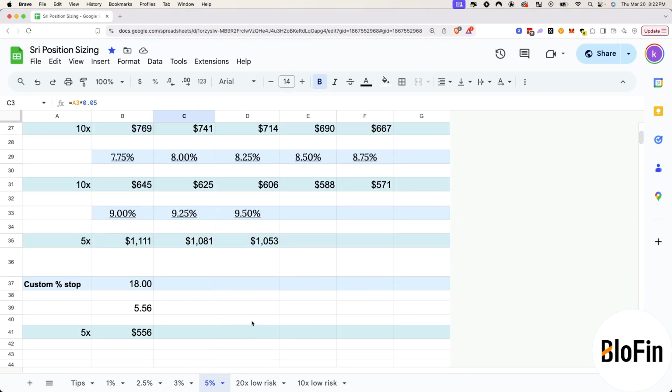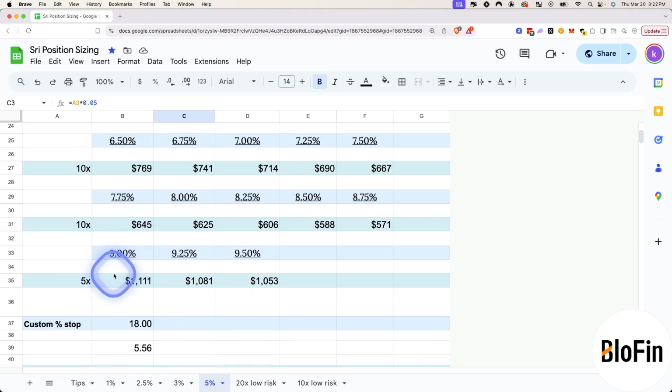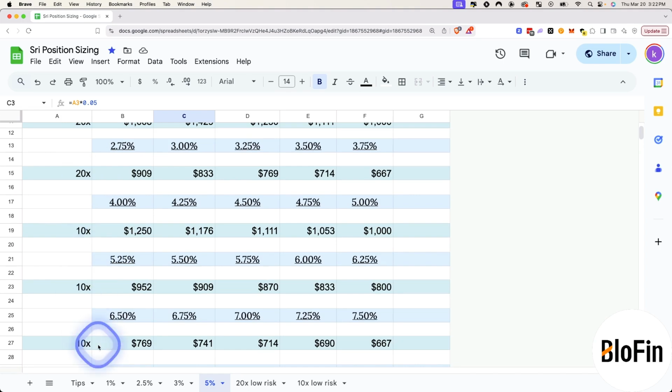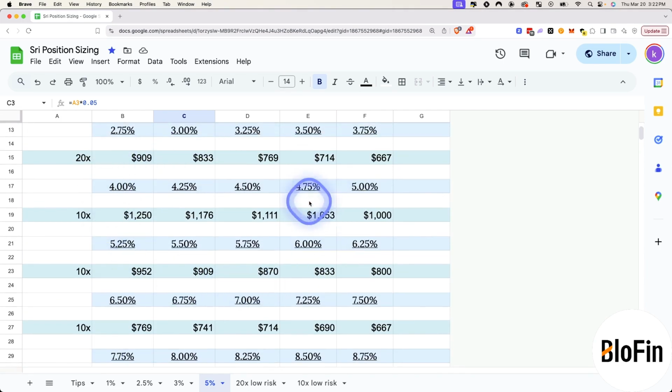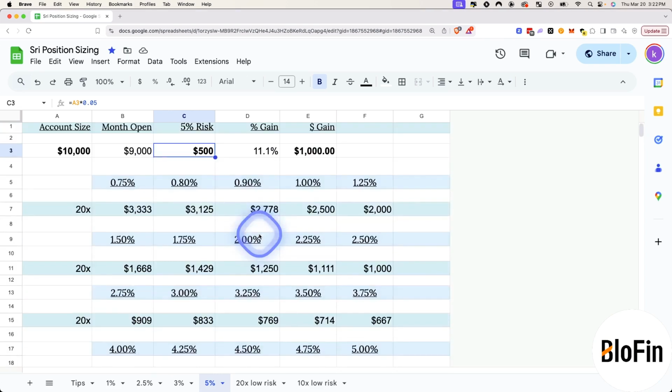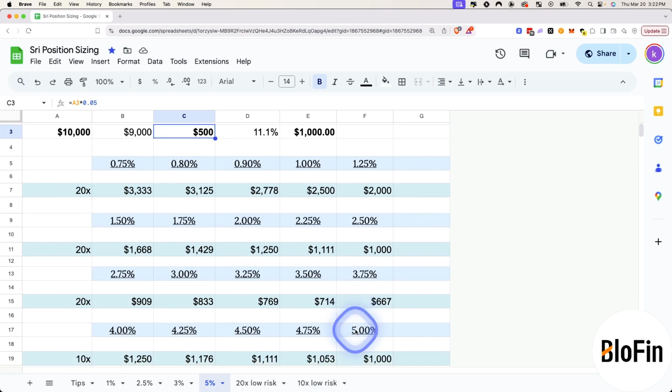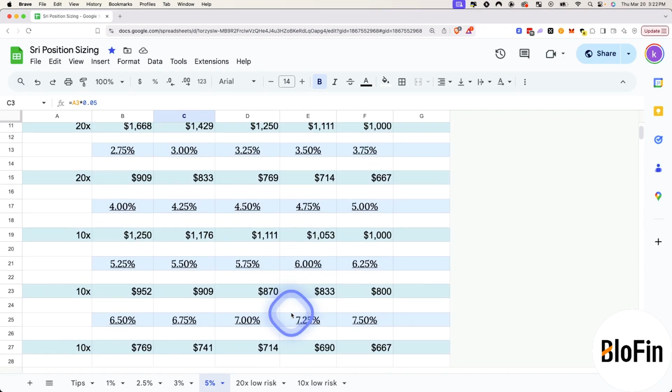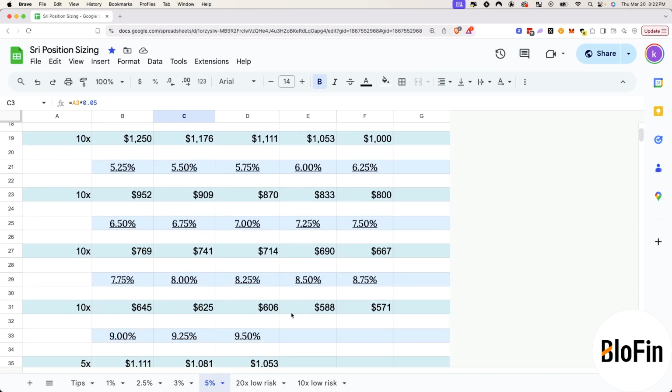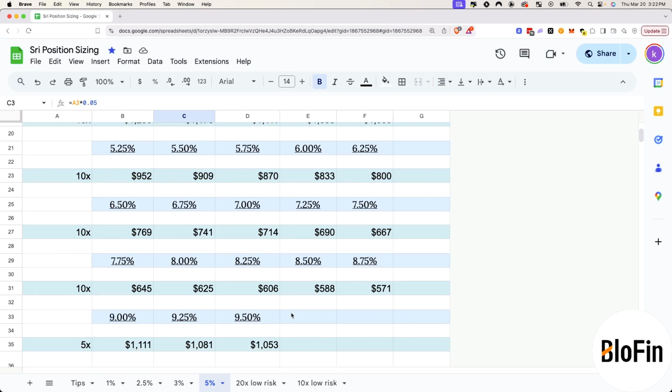And you'll notice it drops down to 5x as we get to the 9% mark. It's either 20, 10, or 5x. Most of the time, I'm somewhere in this 10x region here. And I might still use 10x. No, it's usually 20x if it's a less than 4% stop there. But again, leverage doesn't really matter. It's just about keeping the minimum amount in that exchange account, because I don't trust exchanges in general. I do trust Blofin. They've been very good to me, and I've never had a single problem with them. But there have been other unnamed exchanges that are not so... they don't have the integrity. Let's put it that way.